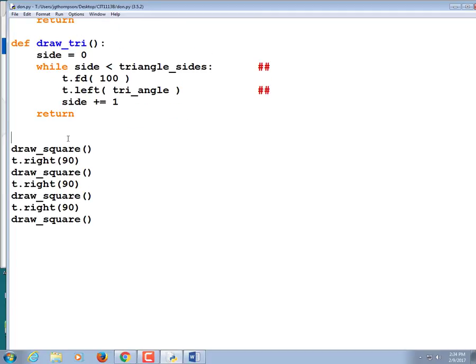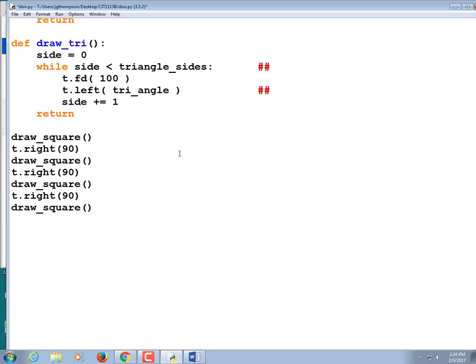Let's use the triangle the same way. I'm going to put a space there. Draw underscore tri. You know, if we did this right, we could probably make a triforce. Okay, let's do a T dot right and go 120 degrees and draw another triangle.